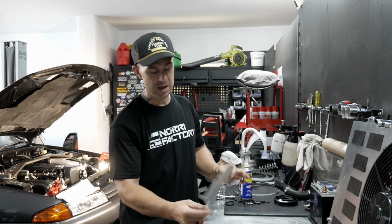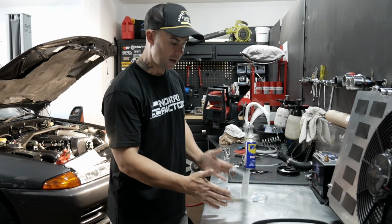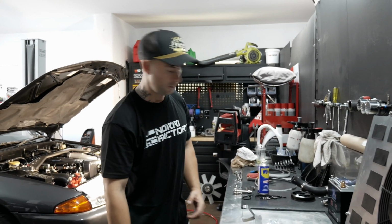Actually got a number plate bracket as well. Comes with all the fitting hardware. So yeah, we're going to put that on now just to straighten the number plate up.